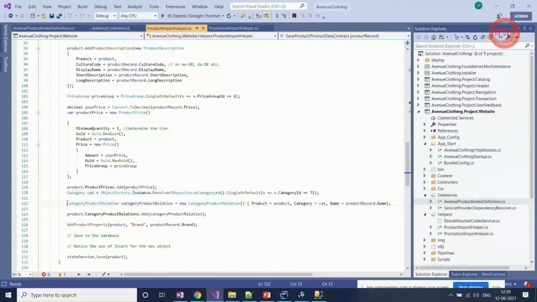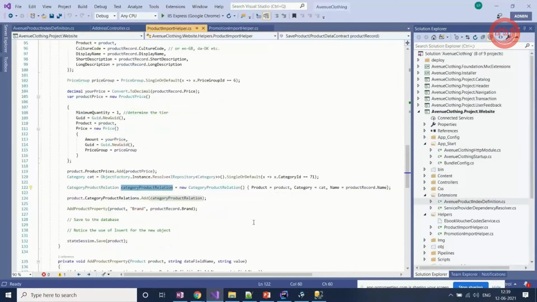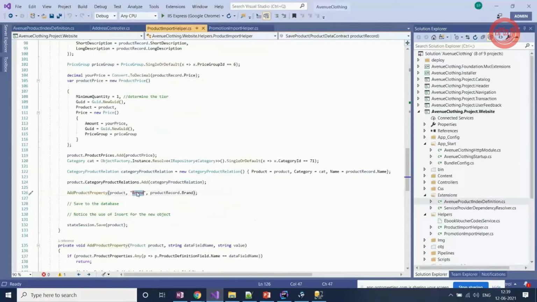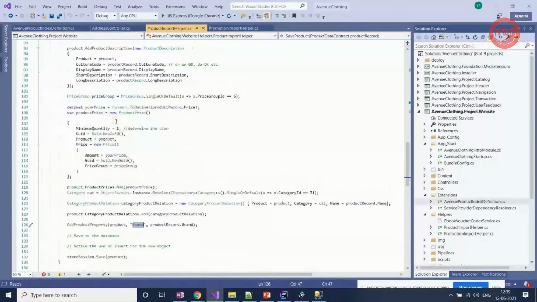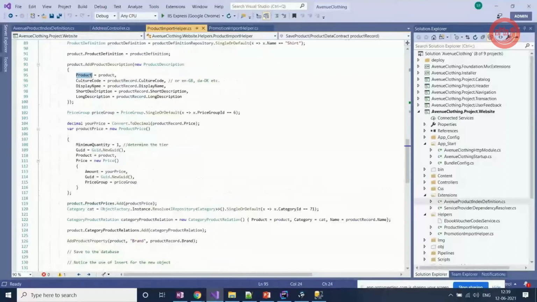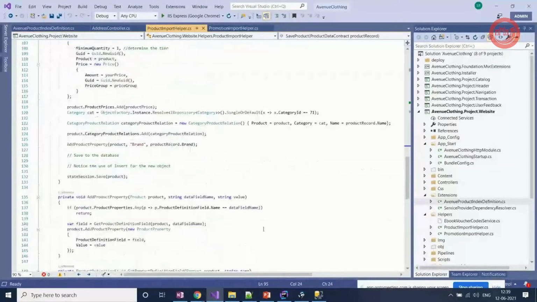And then there is a relationship table inside Ucommerce, which will relate a category to the product, right? And then there is this property called brand, which we have. But since this property is a custom property, it is not like an out-of-the-box property that you can see over here. That's the reason, I mean, this is how you can add it in the table.